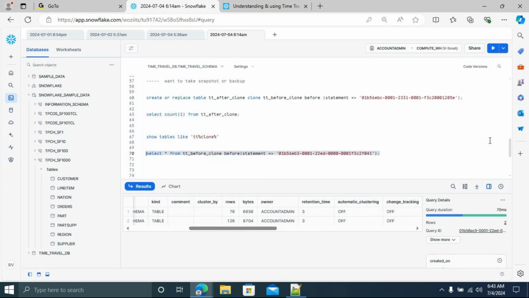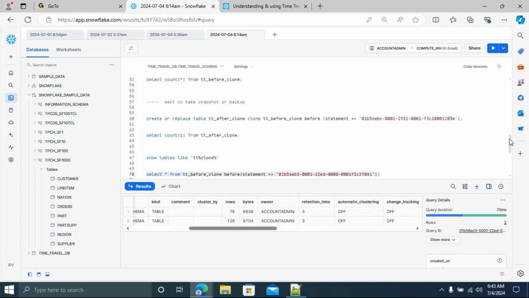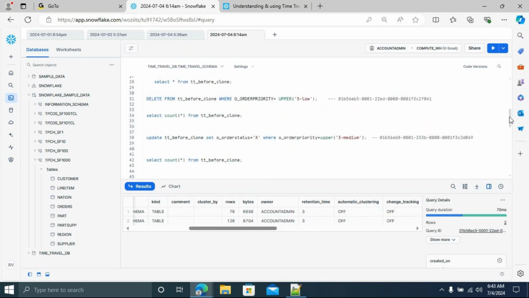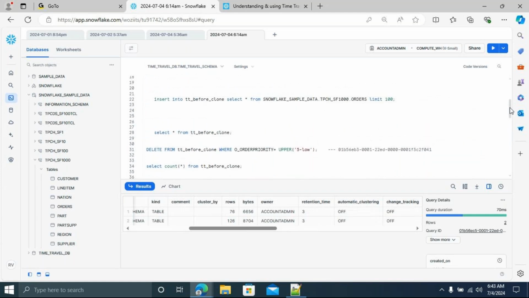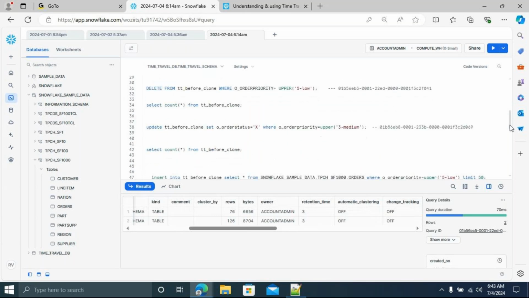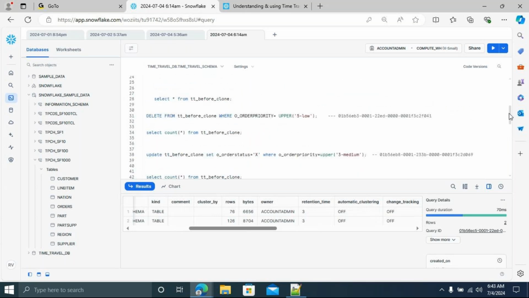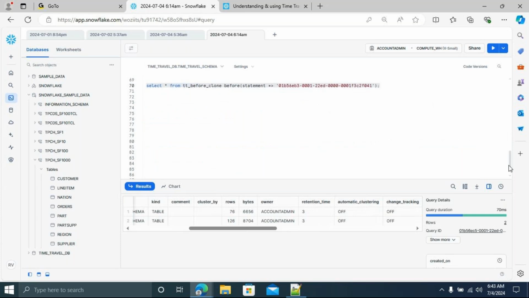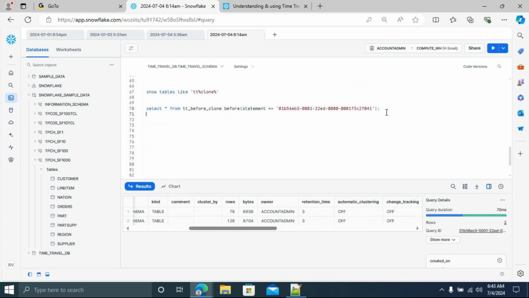See, while deleting, I got this query ID. Now how many records will be there? It will be 100 records. Now give it a try.